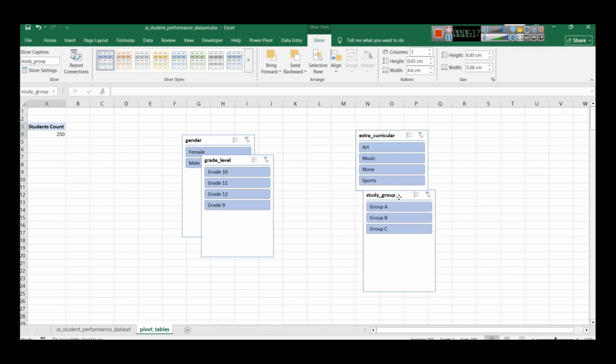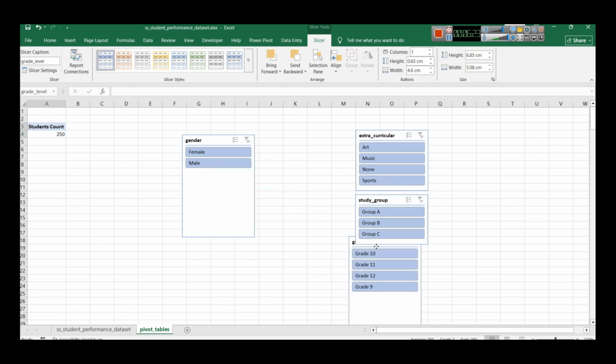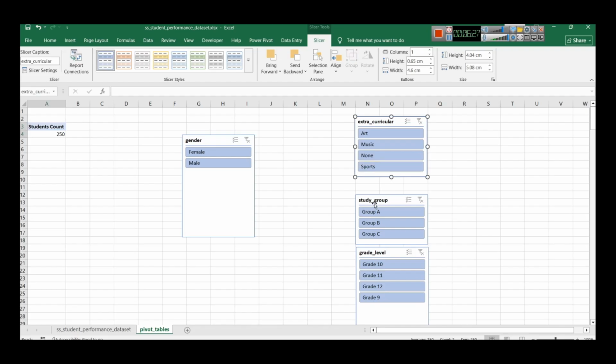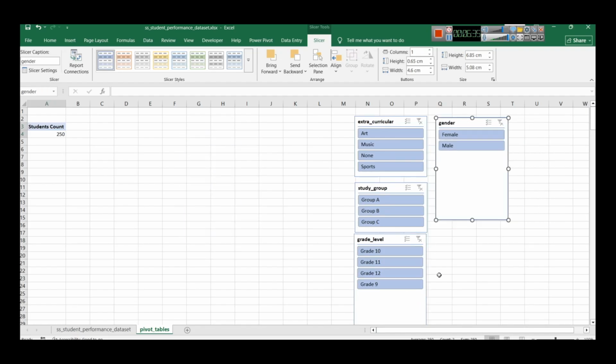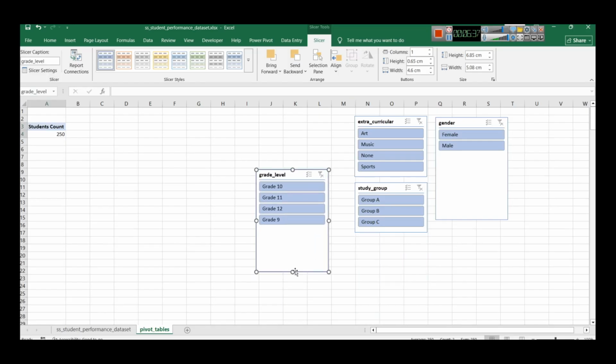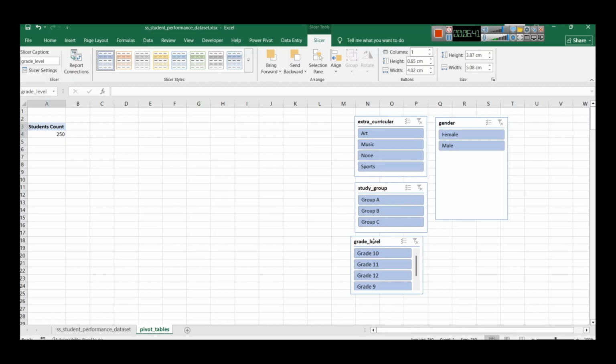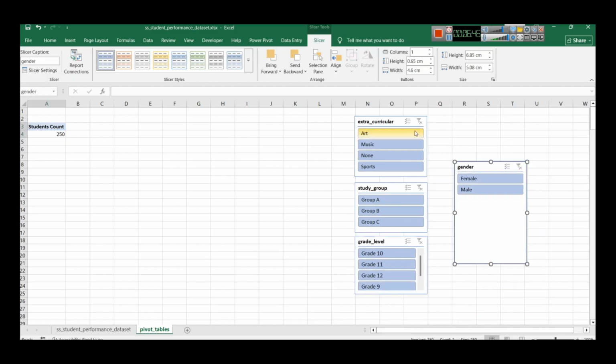So here you can see these are our filters. So extracurricular, study group, we will just add it here. Grade level, like in which grade they are. So let me adjust. Obviously this is not the final dashboard, but I am just arranging, and gender. These filters that you see here will be used in our dashboard, as you saw, for filtering the data, for visualizing the data.